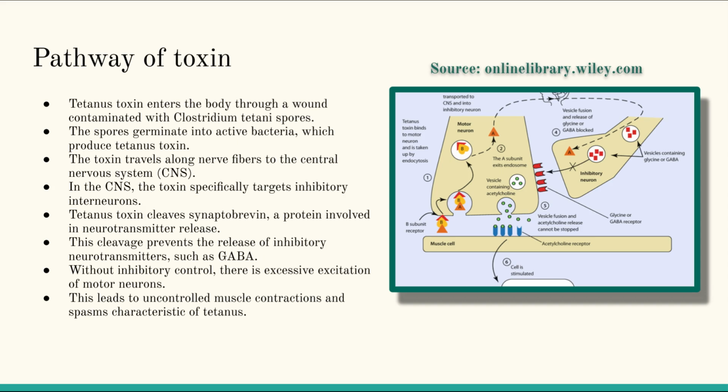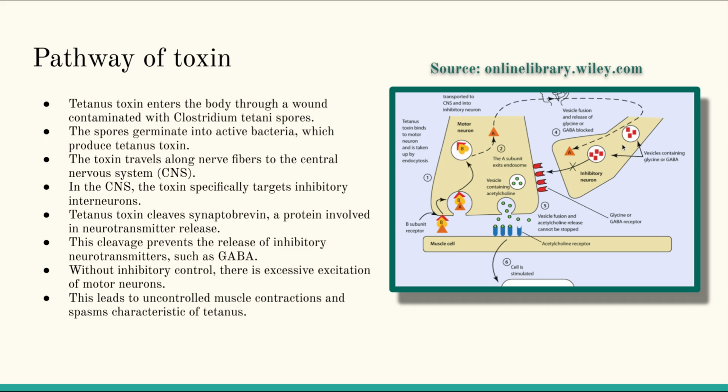So first, it binds to our receptor in our presynaptic cleft. So here we see that receptor right here, and we see the toxin right next to it. So now this complex enters the neuron, and once the receptor detaches from the toxin, the toxin then navigates through our central nervous system and seeks an inhibitory neuron. And with that inhibitory neuron, it finds its way towards the axon terminal, and there are vesicles filled with GABA neurotransmitters.